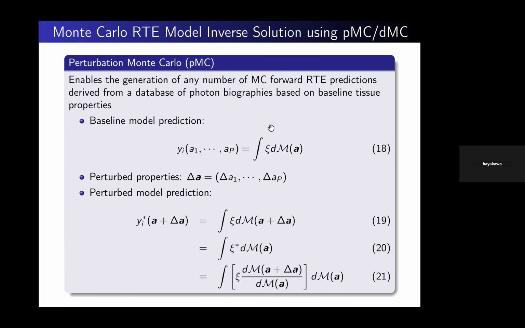So this is a review of what I said last week, where you can determine your model function at a step that you take in your iterative optimization by just reweighting the random walks that you ran for the baseline simulation. So you can store that information, read that database. Aha, I know what my model function prediction is at this new delta A plus delta A.